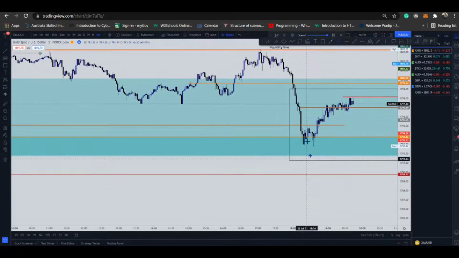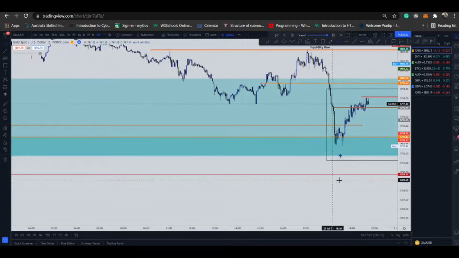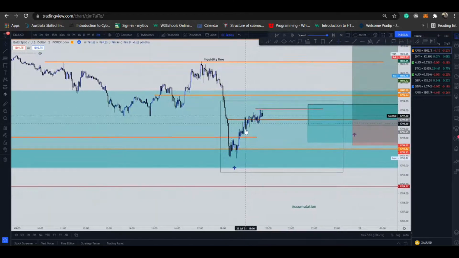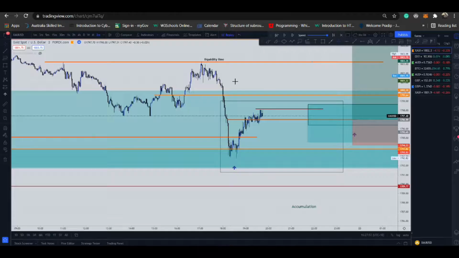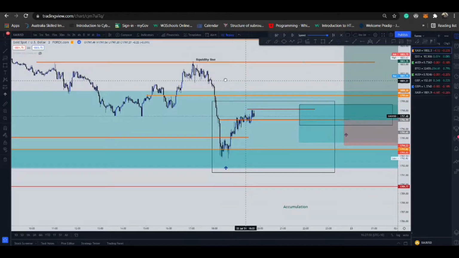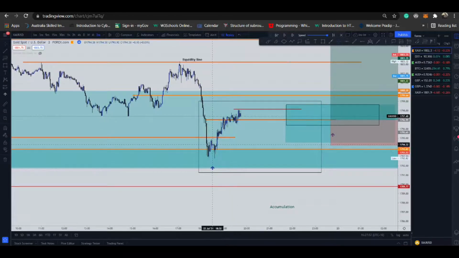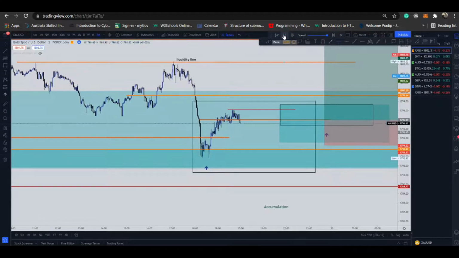So here the market did tap in. One of my buy limits was around here. My stop loss was around here. I'm already in the market. I'm also looking for some sort of accumulation structure, like I said before, like this sort of structure right here, to form so that I can again enter the market. So the market has already tapped into my demand zone. The market is playing around. Let's see.